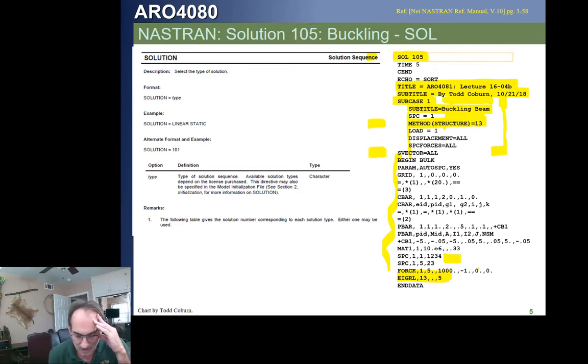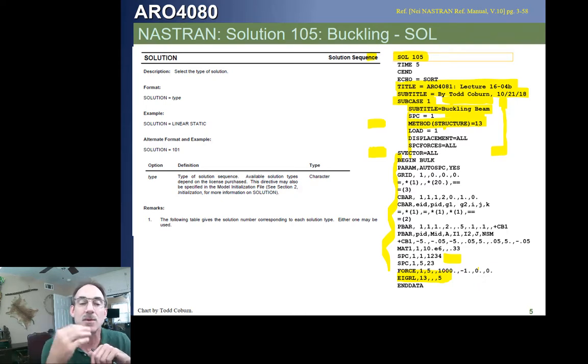Okay. Basically, what that card is doing is saying we're going to use the method associated with the EIGRL card. 13 is just the ID that we specified before. And I've skipped over some unnecessary inputs that you can use once you get a little sharper in this stuff. Basically, this 5 says I'm going to pull back 5 sets of eigenvalues. I'm going to pull the first set of eigenvalues, the second set, the third, fourth, and fifth. Normally all we're concerned about is the first. That's all we need. That's the only one that matters.